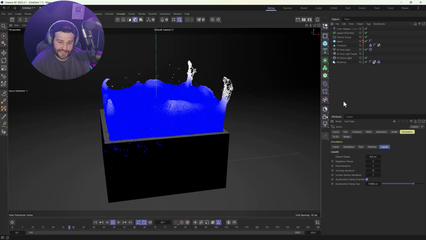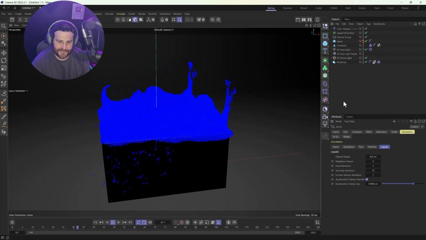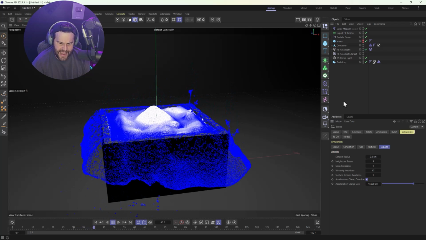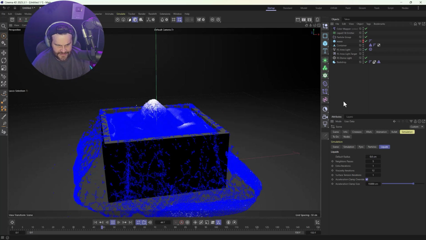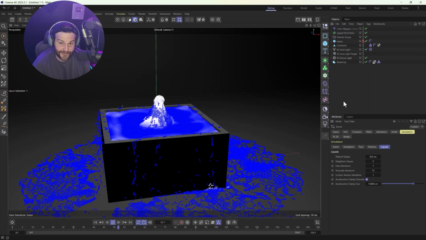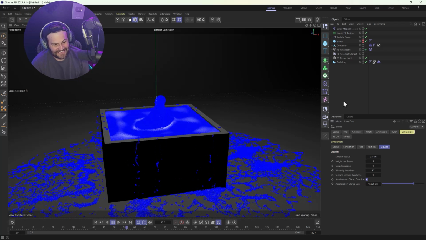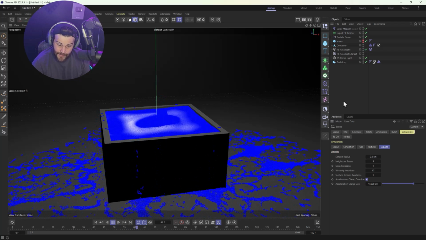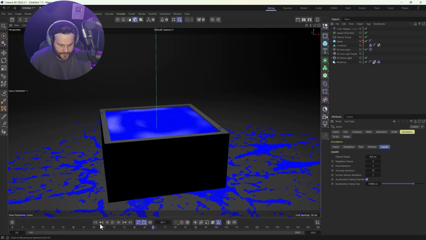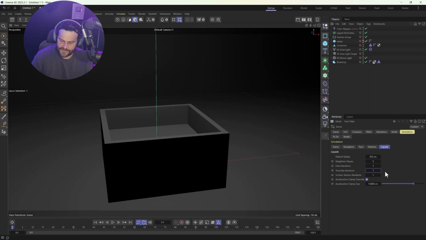But we're getting a lot less splash, even with just 10 substeps. But now we're getting weird things, like the water droplets are splitting in half, and our splash is different, and it's just a lot more viscous looking, which in some ways is good. In some ways it's too much. So now we've got to balance it, right? Well, let's just see what the surface tension does real quick.